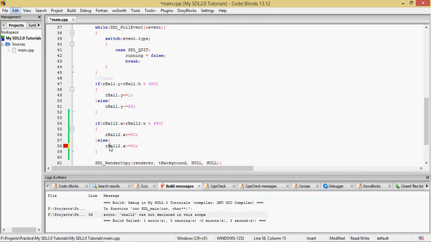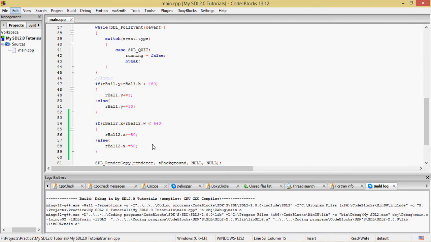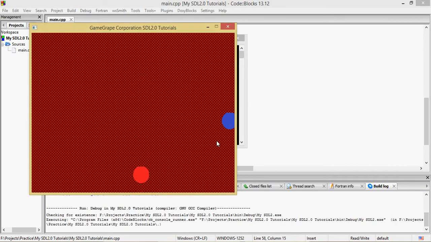Capital B. Alright, run, no errors. Now you can see the ball is all the way out from this side to the left side, to the right side.